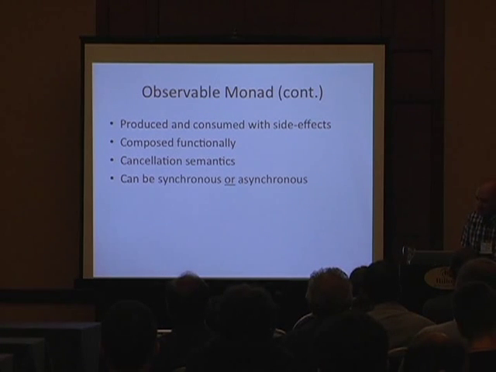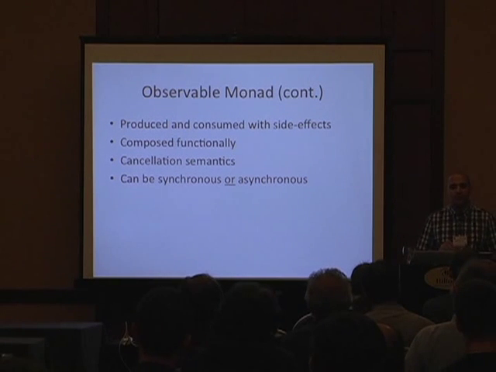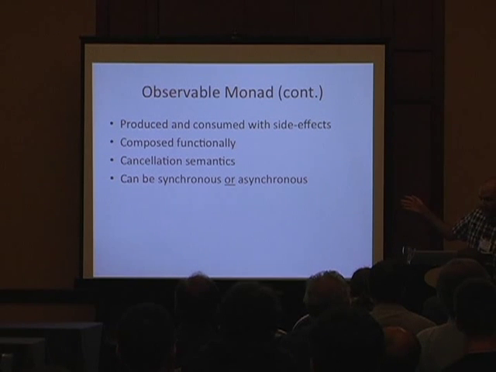So what's interesting about this pattern is it's a very practical approach, because you have side effects at the edges. When you're producing data and pushing it onto that stream, it can be side-effectful, you can use side effects. And when you're consuming it, you can go ahead and change state. But everything in the middle is all functional composition: map, filter, reduce, merge, zip. And so it acts, as I said earlier, as a fault line between the pure and impure code. Now, it's got cancellation semantics, which I pointed out earlier, which makes it acceptable for both UI events and I/O streams. So I can do a take 5, for example, and ensure that that stream is going to get closed off under the hood. And it can be synchronous or asynchronous.